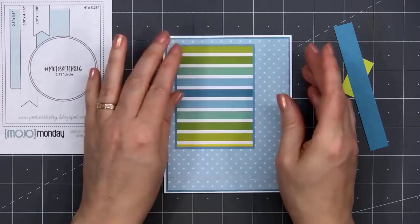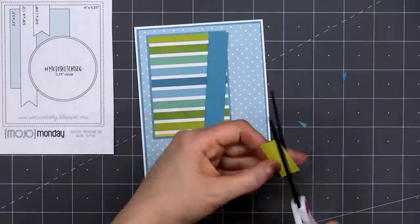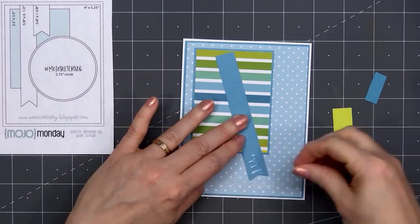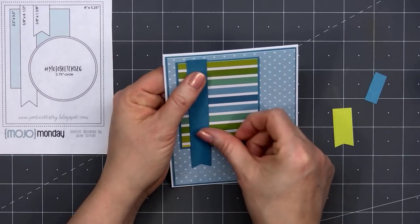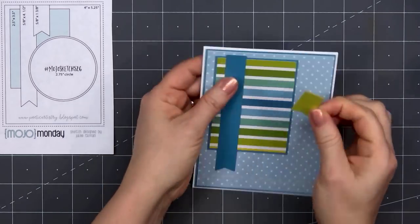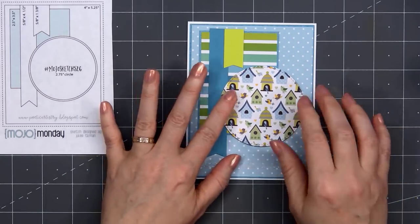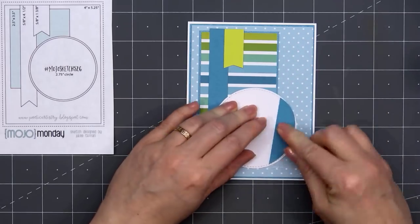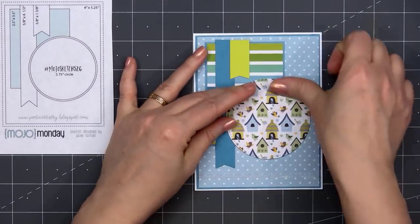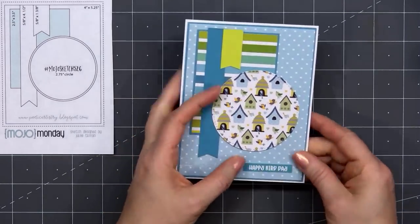I do have more ATG tape but I just didn't feel like changing it right here. For the two banners indicated on the sketch, I'm cutting a fishtail on the very end using just some solid cardstock. The blue is the solid side of that pearlescent cardstock and then I have some green that matches the green on that stripe paper. I did put some scrap cardstock on the lower area of the blue banner and a narrow strip on the green banner just where it goes off of that blue banner, then glue both in place. Then I can add the pattern paper circle die cut — this has more of the little birds and birdhouses. I put that scrap cardstock piece on the very right side of that circle and adhere it in place. For the sentiment, I'm using Happy Bird Day — I put some double-sided tape on the back side and adhere it onto the two peel-offs in the lower right-hand corner.